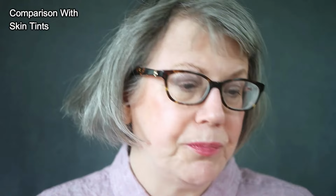And so that's a little bit of a surprise for me to really think about that a lot, because I think that in a lot of cases people tend to put all light coverage products in their mind, both skin tints and other kinds of products. And I think that these four are a little bit different in that they are offering a different kind of a look than a lot of the products that are on the market. And I think it's interesting that these are all released within the past 2 years.